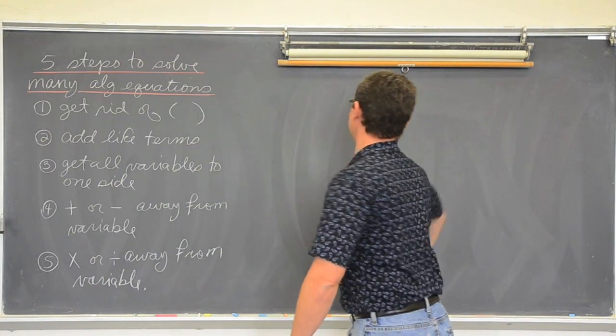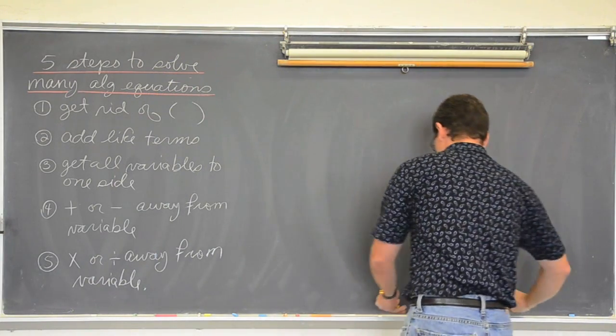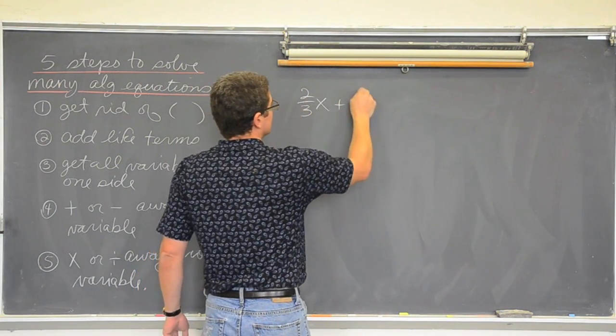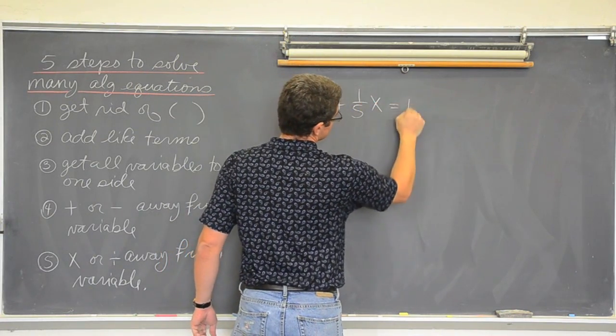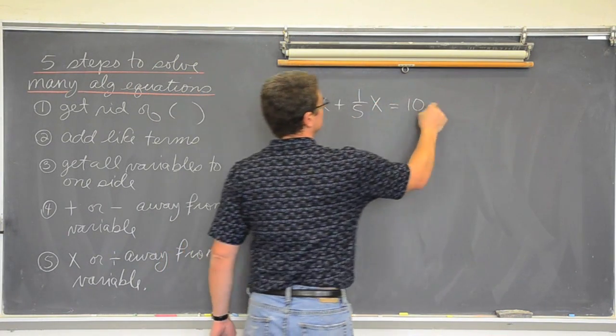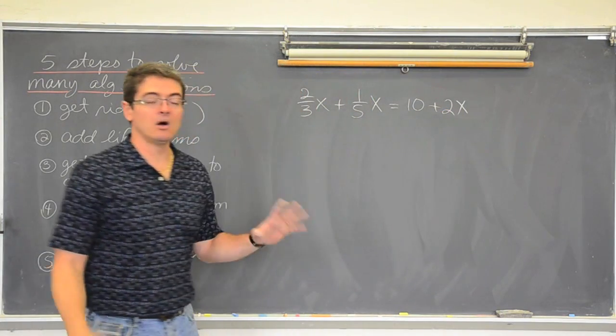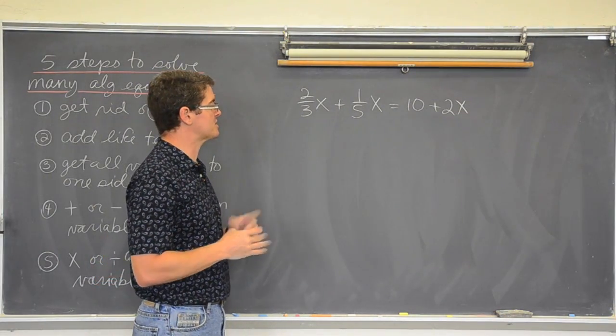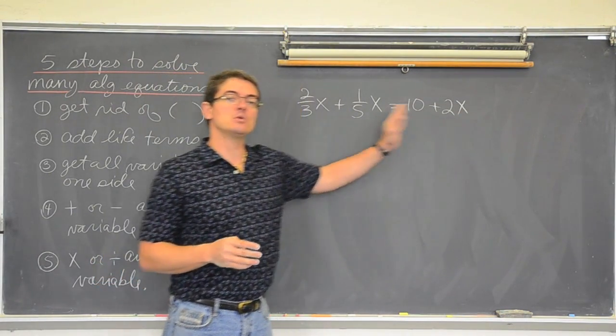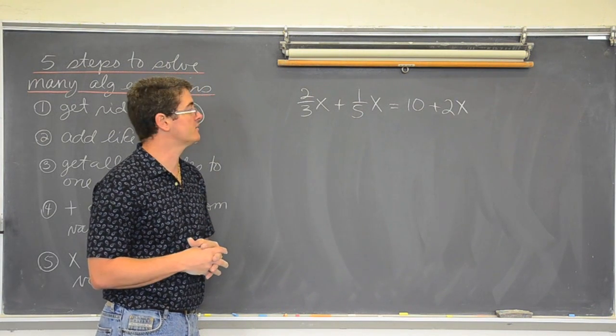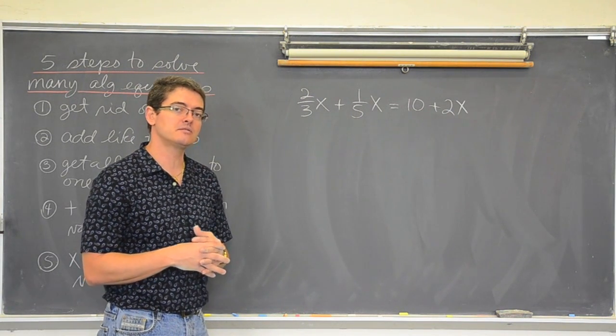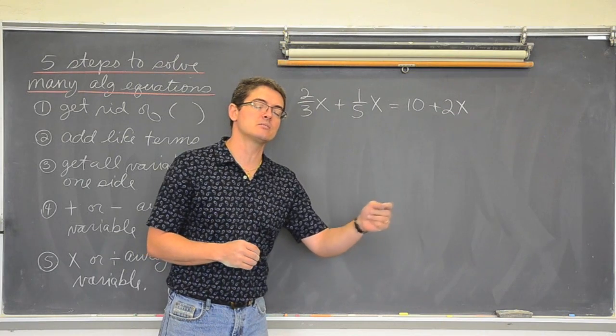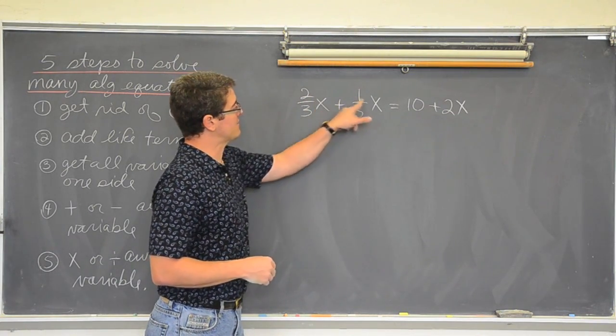So now let's take a look at something else. Let's take a look at 2/3 x plus 1/5 x equals 10 plus 2x. You are like, I am no good at fractions. First of all, you do need to be good. But, I am going to show you just for now, if you have an equation with fractions and you do not want those there, you can get rid of them. A fraction bar means division. If you do have a division that you do not want, you can undo that division by multiplying. Do the opposite of whatever that math function is.